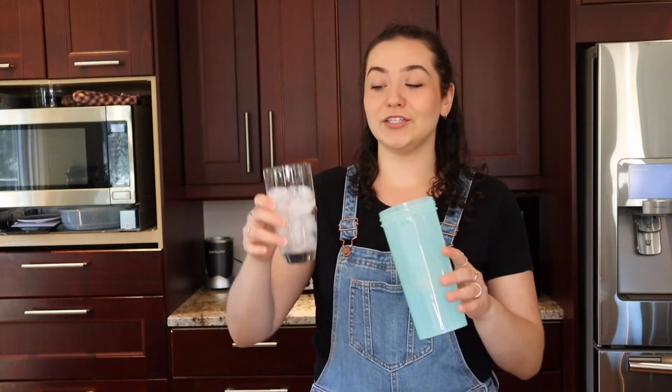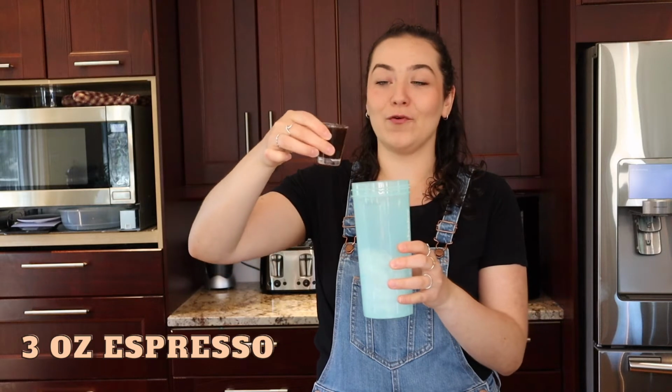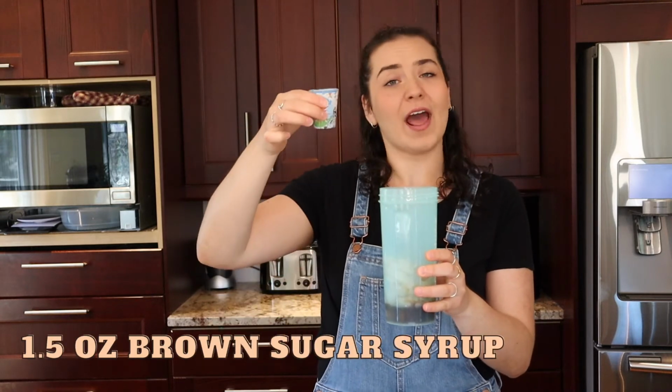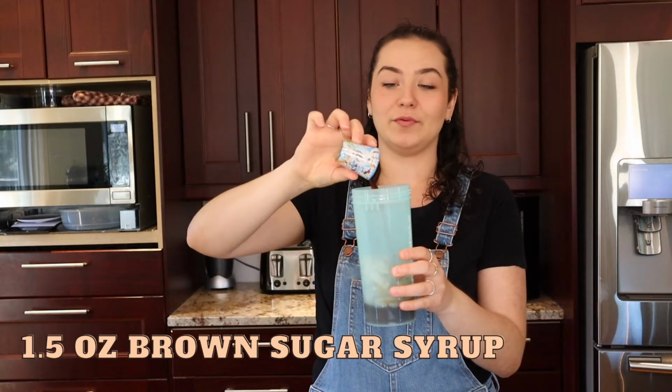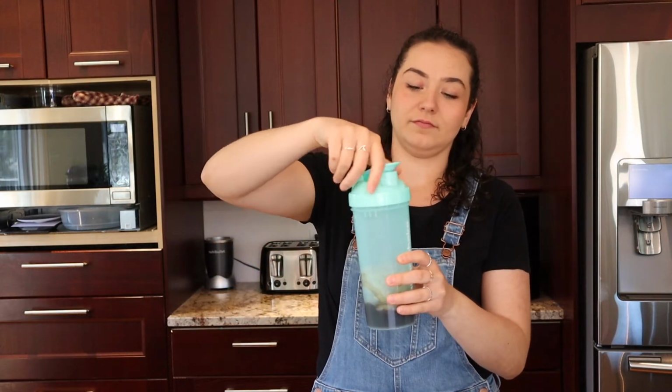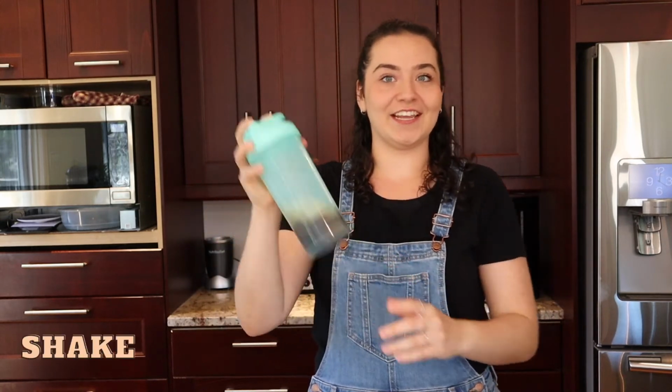So to make this, all you're gonna do is add regular ice to your water bottle. Add a shot of cooled espresso and add about half a shot, or depending on how sweet you like things, of the brown sugar syrup. Pop your lid on, make sure it's closed properly, and then just shake.